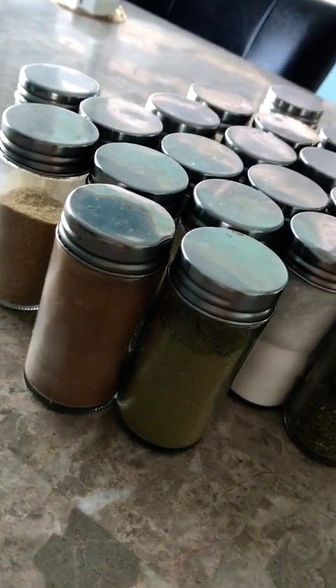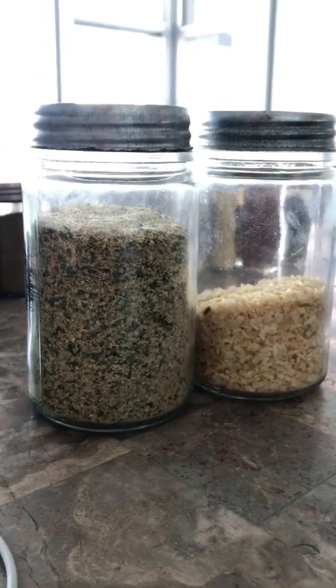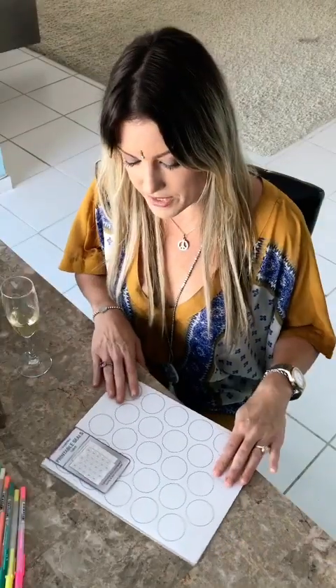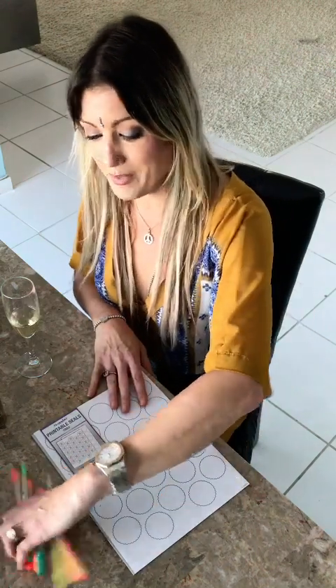I'm going to show you what I'm going to do about those labels in a minute. I also got some large jars for the spices that I have a lot of, like Sazon Completa. I happened to find these at Office Depot, but you can buy labels anywhere — Office Depot, Walmart, or order them online. They're actually available pre-printed from Amazon, or you can get beautiful ones from Etsy. These come with a template; you just go online, fill out the template, and print them out. I didn't want to do that though because I really love writing and drawing — I have beautiful penmanship — so I wanted to just make my own with my own beautiful pens. I'll show you that in a minute.